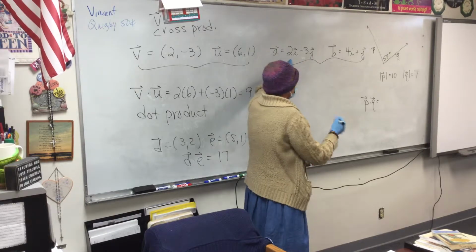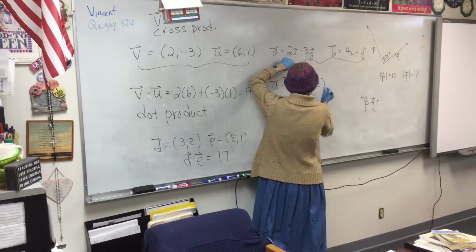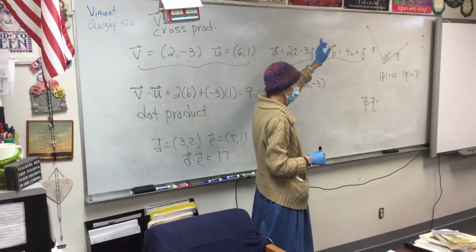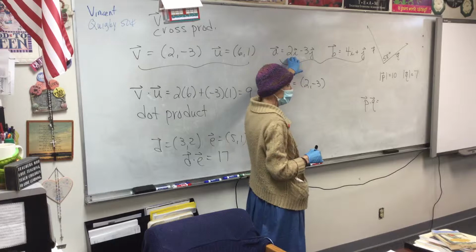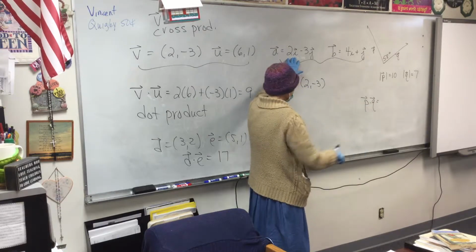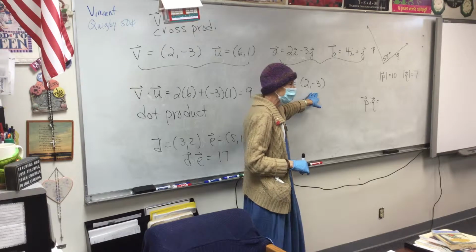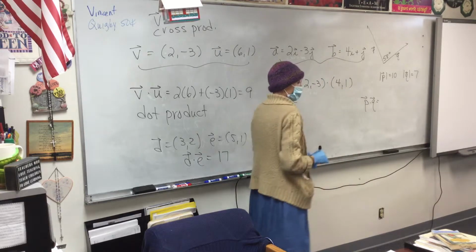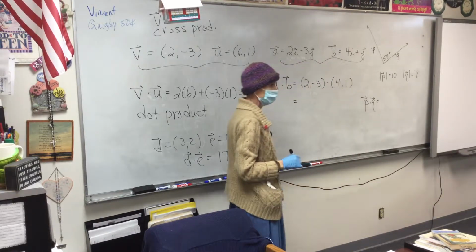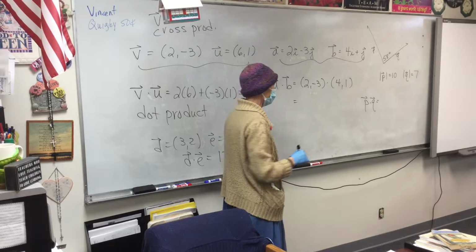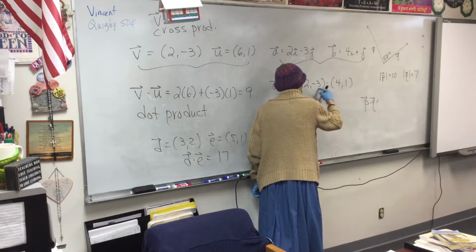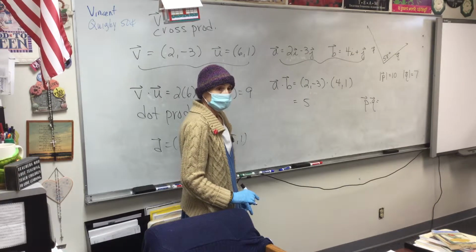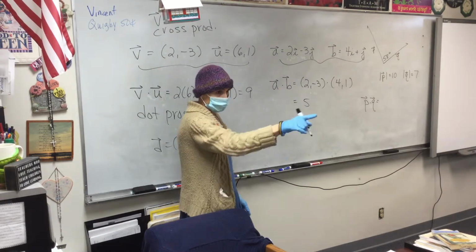Right, so this is just another way of saying 2, negative 3. It's just a fancy way of saying 2, negative 3. I is your horizontal unit vector, J is your vertical unit vector. This says take 2 steps that way, 3 steps down. That's the vector 2, negative 3. What's this one? The vector 4, 1. What's the dot product then of these two vectors? 5. 2 times 4, negative 3 times 1, add them up, thank you, it's 5. So I is horizontal. Yep, you watched the video.